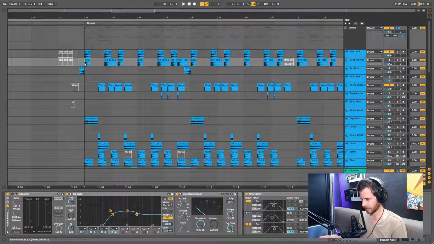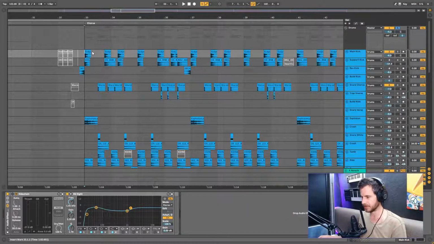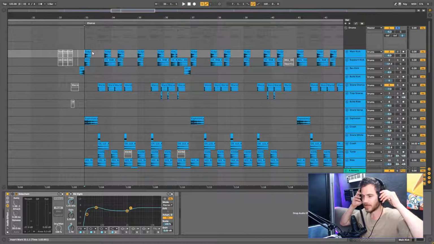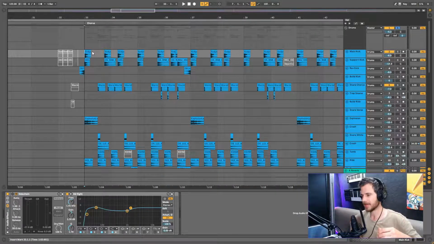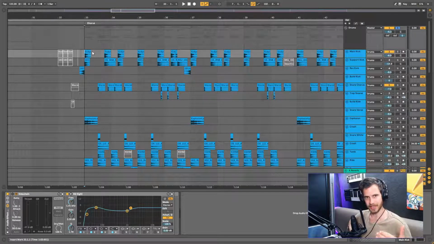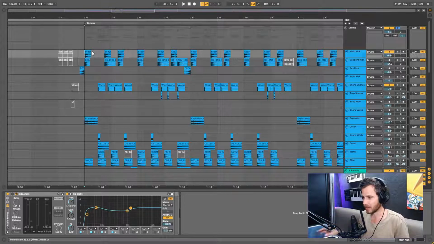Okay, now before we get right into it, I just want to emphasize that it's not just having big kicks and big snares and big synths that will make your song feel huge. It has more to do with the songwriting and where to put those big ones and where to layer those big synths that makes your song feel big. So what I'm going to do in this video is show you exactly how we can emphasize those moments. So let's listen to this kick and snare pattern I have.